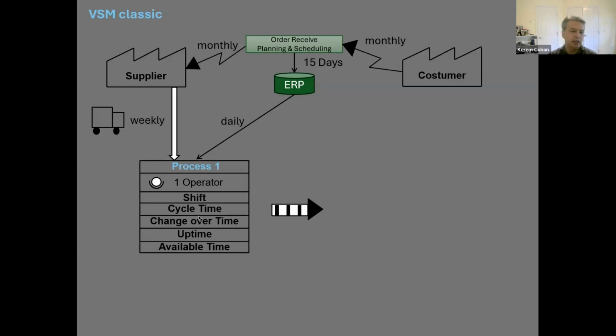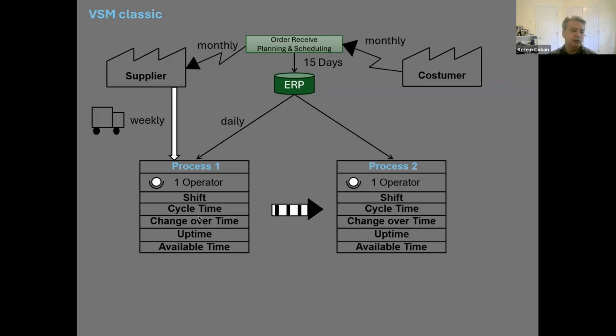Then the ERP connects to process 1 and process 2. It's not connected digitally here, by the way; it sends the data in paper form. Between process 1 and process 2 you can see the arrow, and it pushes the product: when you finish the product in process 1, you push it to process 2.